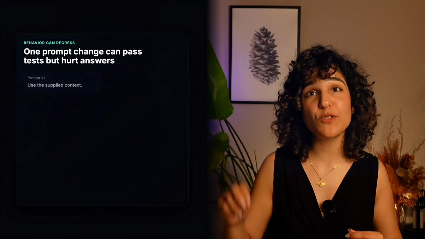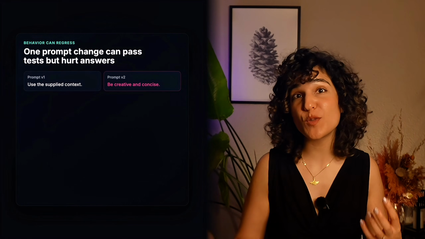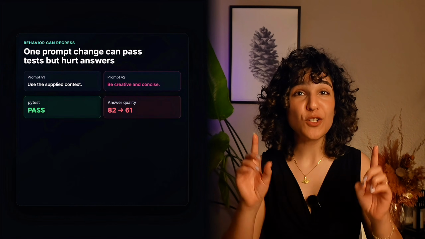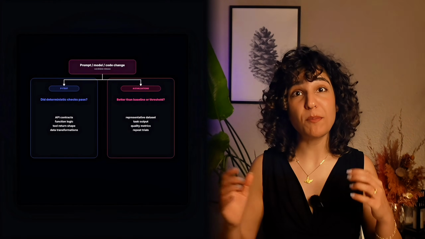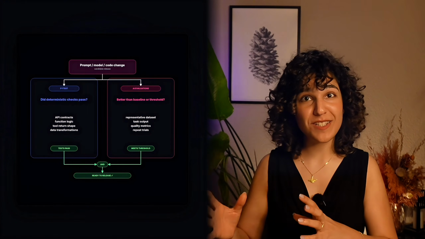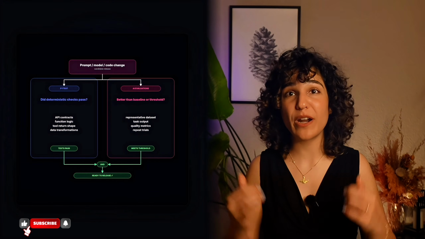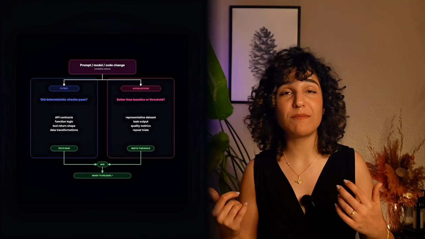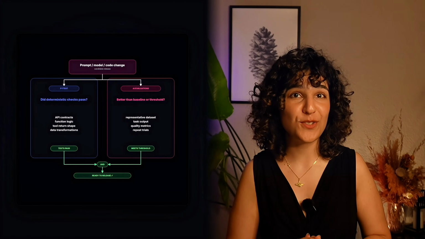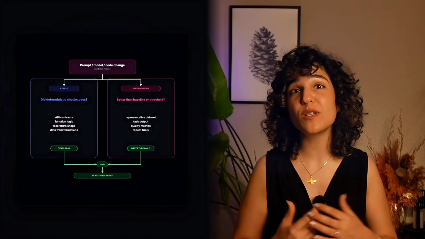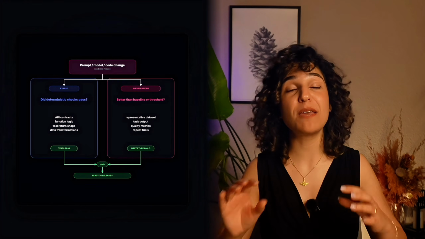But imagine all of those tests pass and I change one sentence in my system prompt. The application still works, but suddenly the answers are much worse. Normal unit tests may not catch that. This is where AI evals become important. We can keep a set of representative questions, run our agent against them, and measure whatever matters for our application. Maybe answer quality, retrieval quality, correct tool selection, or hallucinations. Then, whenever we change the prompt, model, tools, or retrieval system, we can run those evals again and see whether the system became better or worse.